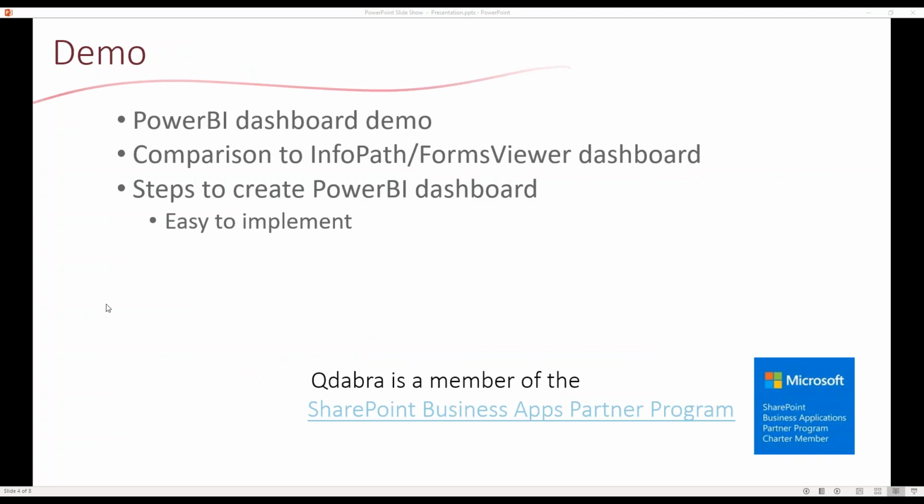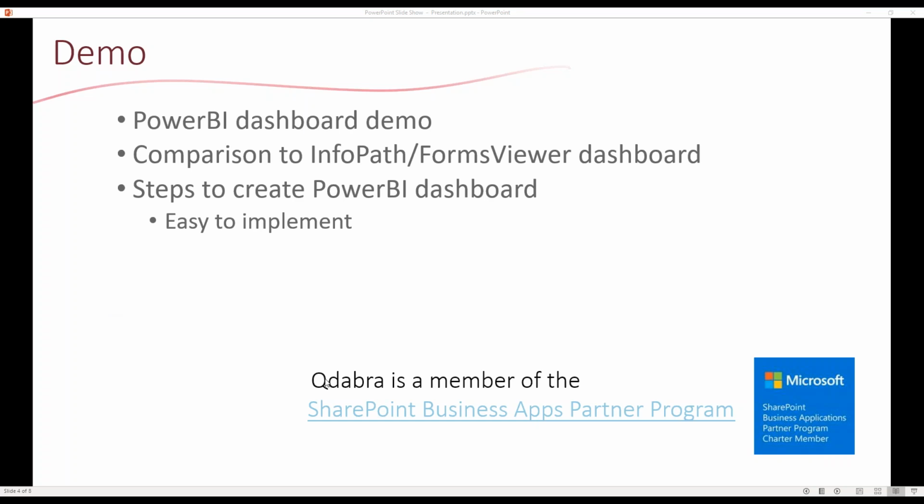Today, first I'd like to show how the dashboard I created using Power BI works, and show a little bit of the InfoPath or FormsViewer dashboard we also created, and then try to create the Power BI dashboard from scratch to show how easy it is.